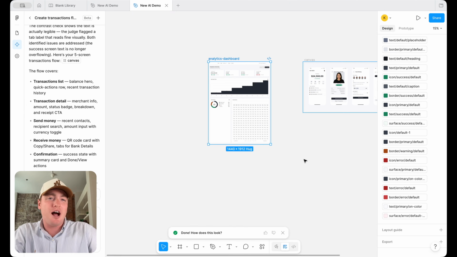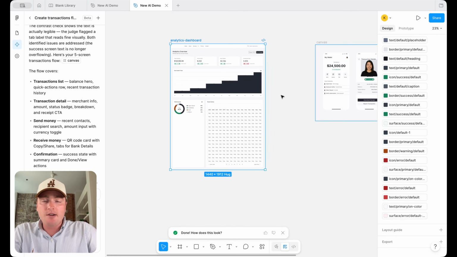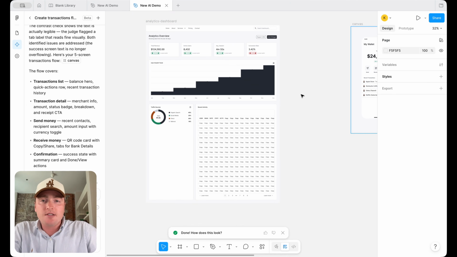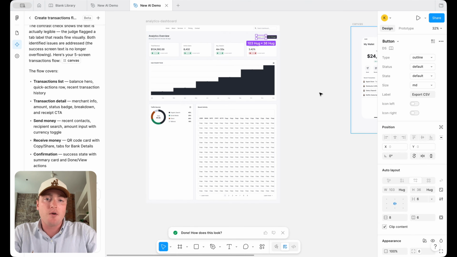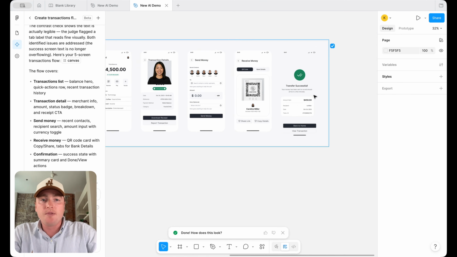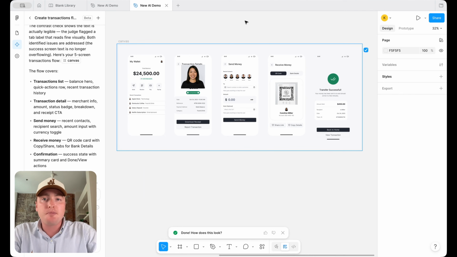Otherwise, it just doesn't apply them right when we compare what we looked at earlier to what we're looking at now. Now, in terms of the design itself, again, not that great. So this reiterates my point that I think it needs to be full flows in order to generate better designs. But it does look like it's using the components, which is pretty good. So anyways, moving on to the flow. Again, the flow is much cleaner, much better than just one page. And again, it's mobile designs too.